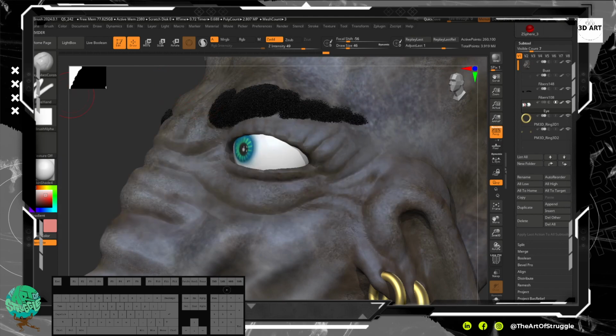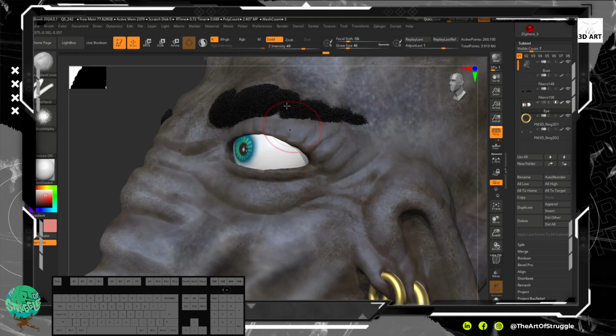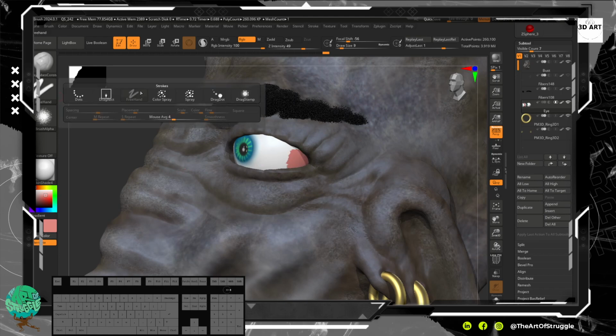Let's do clay tubes and then maybe one of these guys. And then in RGB, no mRGB, just RGB. And then let's reduce the size of our brush. Right now it's coming out kind of like that.